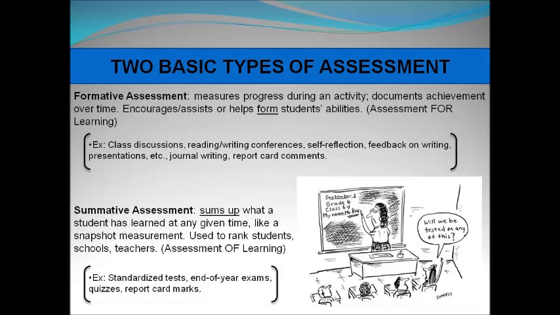Two basic types of assessment. Again, formative assessment measures progress during an activity. It documents achievement over time. It encourages or assists or helps students form their abilities. So hence assessment for learning. Sometimes we call it AFL, right? Examples of this are classroom discussions, reading and writing conferences, self-reflections, feedback on writing, presentations, right? All these sorts of things. Even report card comments, right? The things that you write on the students' report cards. Those things are formative in nature.